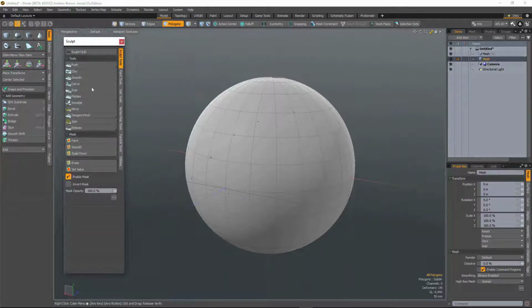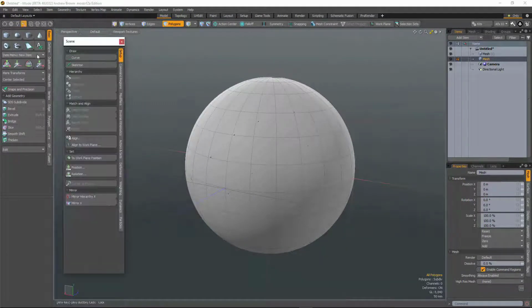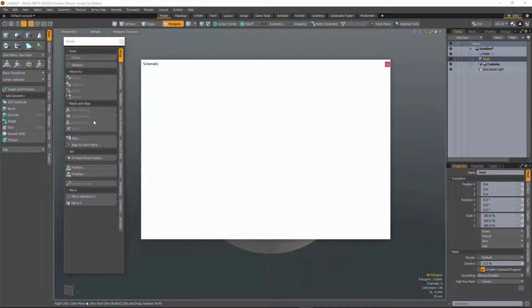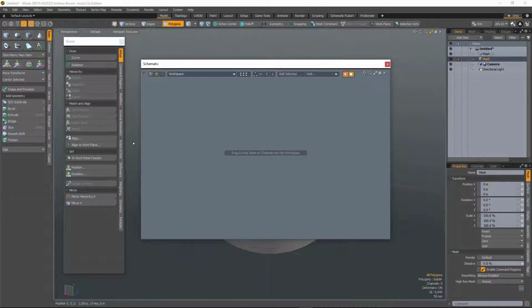So you can also access the sculpting, painting, vertex map and particle tools palettes from there, and you can also access all of the rigging tools as well. And I thought this was really important, specifically with MODO now having procedural modeling. That means that the whole process of rigging is now much more part of an asset creation workflow. So it has to be. Rigging is now part of making models in MODO, basically. And for that reason, I've also added a palette for the schematic, so you can access the schematic if you need to whilst you're modeling something.